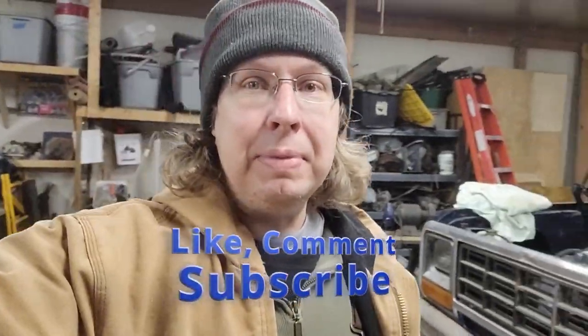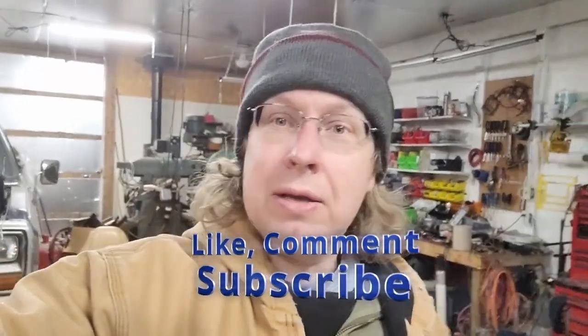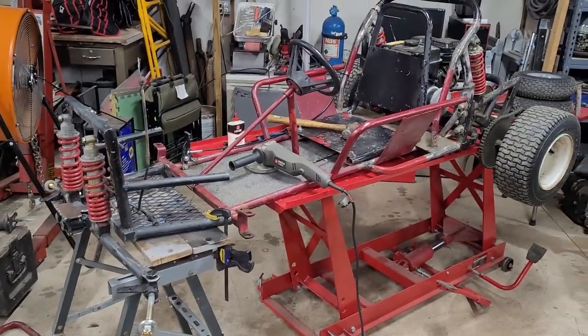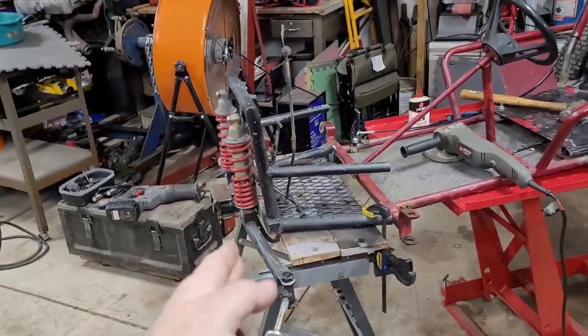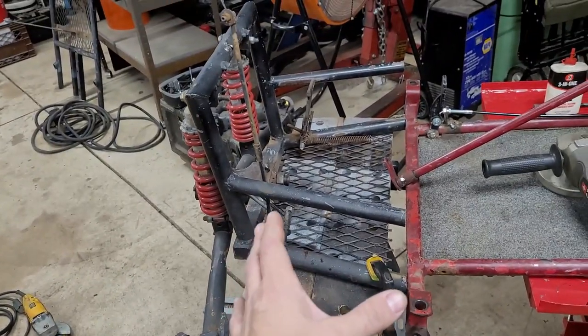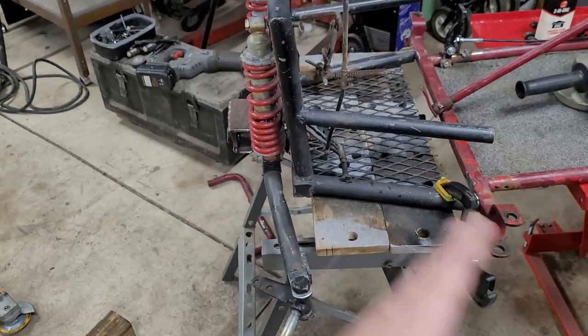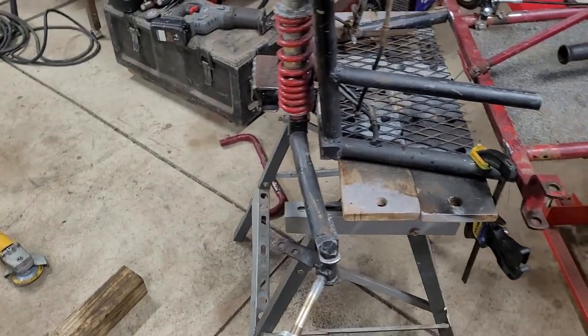So yeah, go-kart time. I did a little bit off camera because it would have just been a bunch of time-consuming stuff, and the analytics show that you don't like to see that stuff. So I cut it out, and I'll show you what's going on with it right now. It's kind of in the mock-up stages. I cut this back a little bit farther, or I gave myself more room than I think I might need, just so I can fidget around in here and figure it all out.